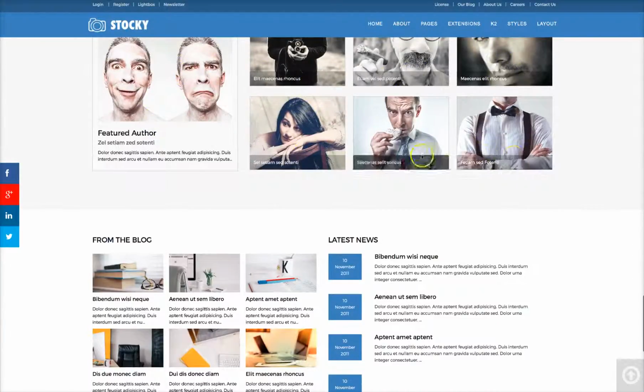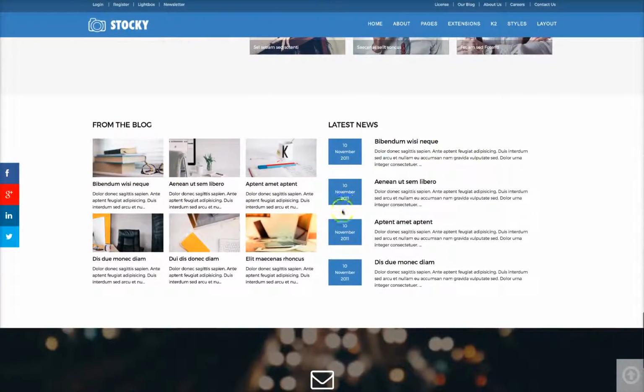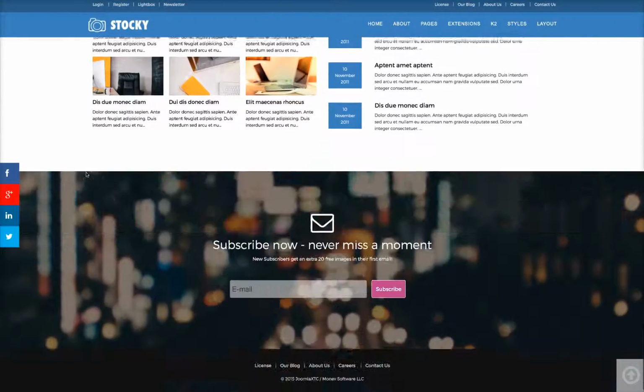So we've got this layout using News Pro, this one is using News Pro, and over here in user 32, this is also News Pro. All of these layouts come in the module, so all you have to do is upload the module, select the layout, and you're done. Down here in the user 55 position, we have the AcyMailing component module. And this text here is just the intro text in the module.